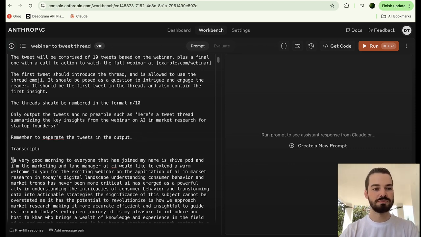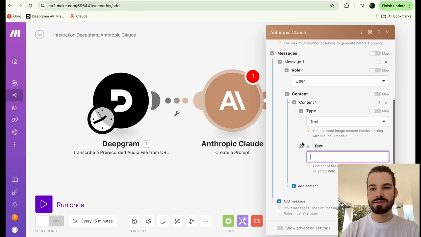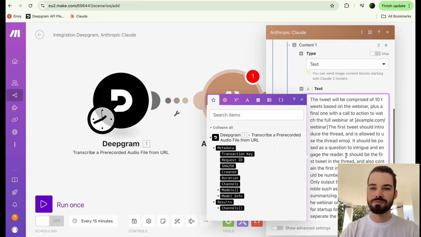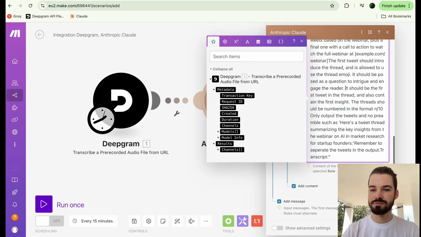So basically what I'm doing, I'm just going to copy everything up to and excluding the transcript, and then go back to paste that in here. Don't worry that it doesn't have the spaces and new lines here. It doesn't really matter, it'll work anyway. So then make sure you still have this quote mark here, and then what you want to do is you'll have this box on the left hand side.